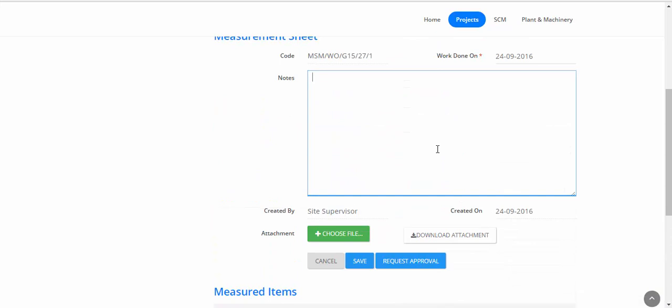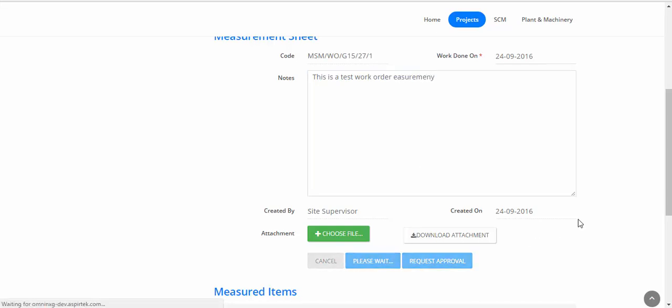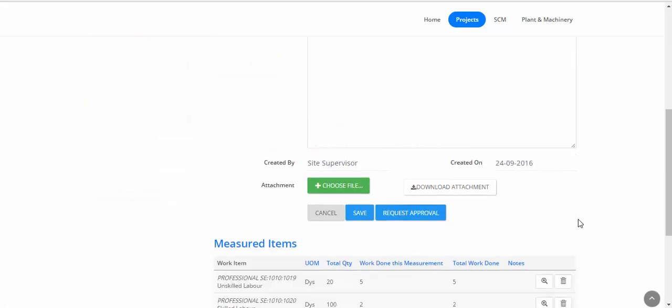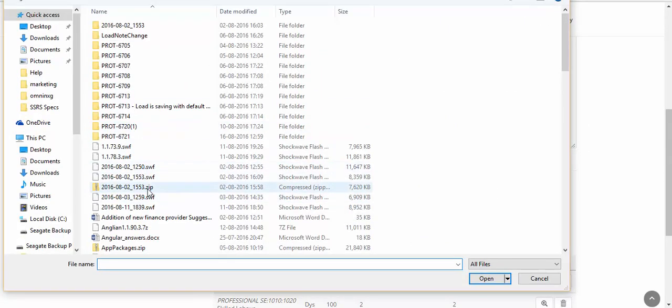So let's add some notes to this. And click on save. If we wanted to, we could click here and add some kind of attachment to this.